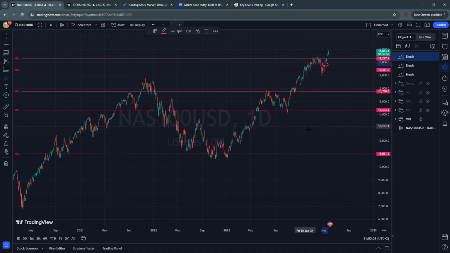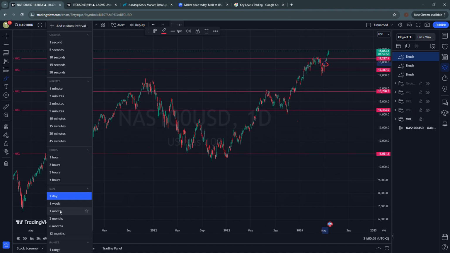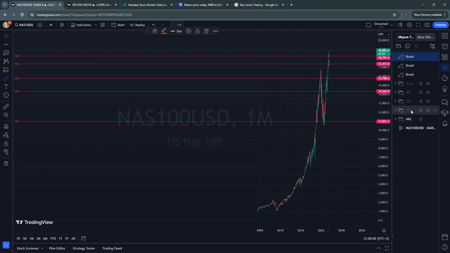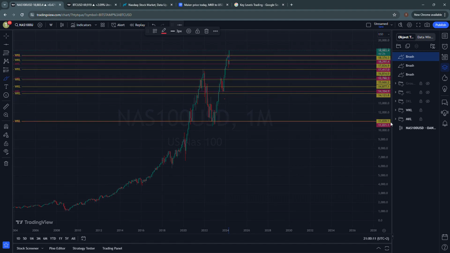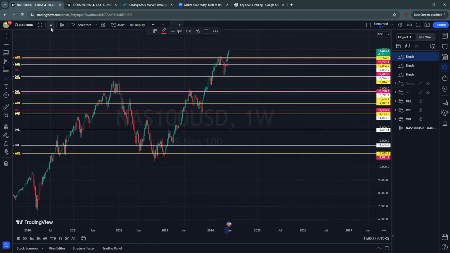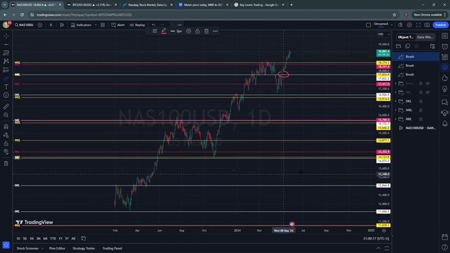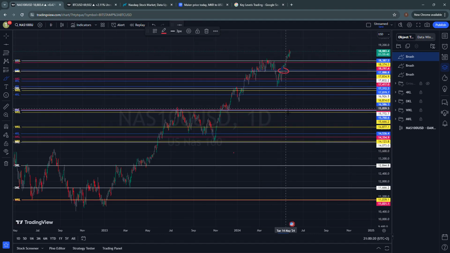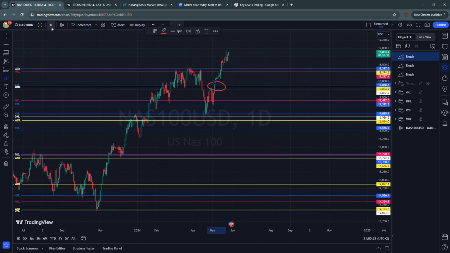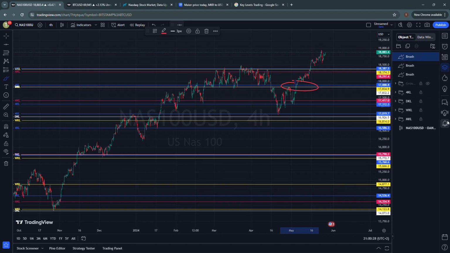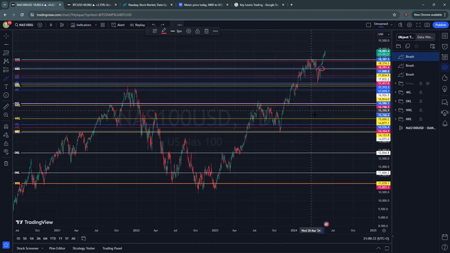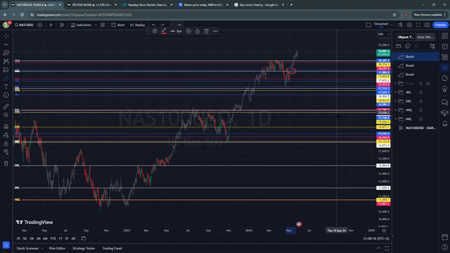The monthly key level, that's when you look at it on the monthly. Then you have your weekly key levels, and we go to the weekly. Daily key levels, we go to the daily. And as you can see, it's starting to all make more sense once you do it yourself and go to that. And then we go to the 4-hour key level. And as you can see, the reason why we do this is with the object tree on the right hand side. And there we go. I hope this has helped you guys, and I look forward to a quick short video on how to do this.